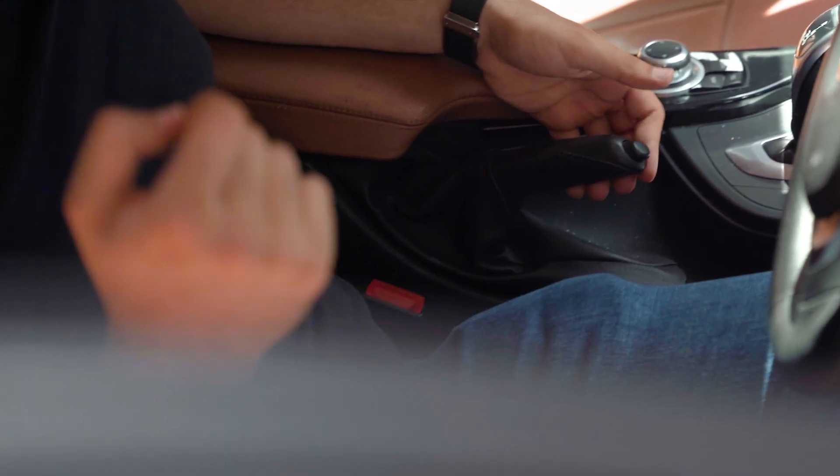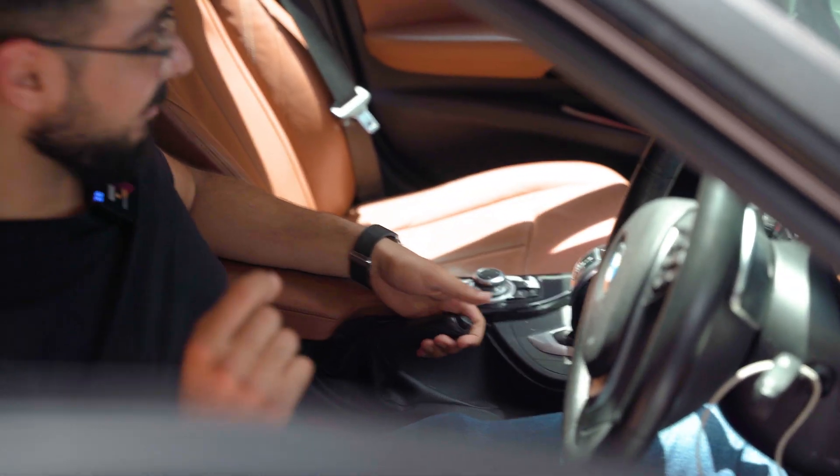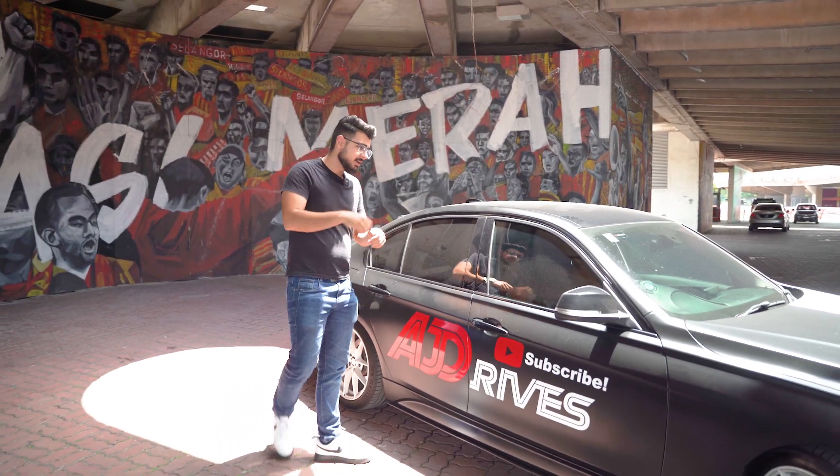One, two, three is where it should start to engage really well, four is very nice, and five is the most aggressive. If you have to pull your handbrake up like 10 clicks, either you need to change your brake shoe or adjust your handbrake. It's very normal after this much time and you can do it easily by removing the rear wheel and having your mechanic or yourself adjust it.